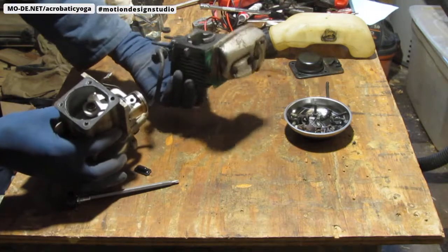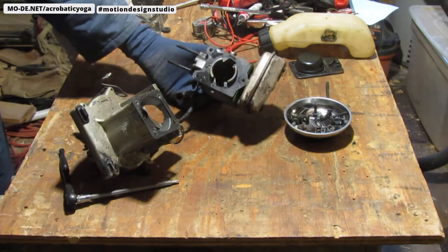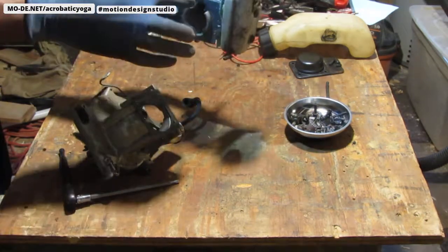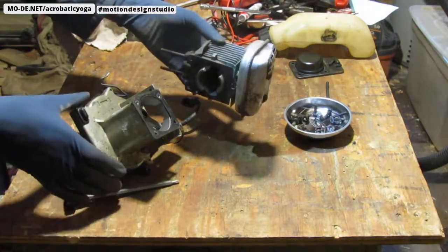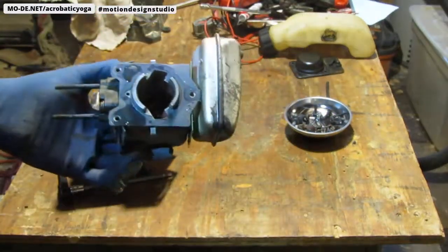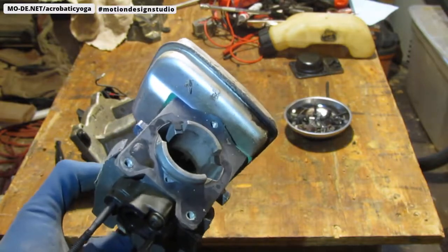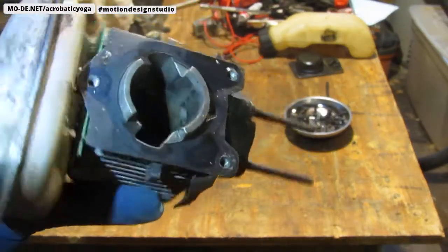Chamber definitely has some burning happening. There, let's take a look. Okay. So we have a gasket here at the top. Or bottom, sorry. And inside of the chamber itself, it's very smooth, so we're not worried about damage. And sort of rehoning, necessary. Okay.